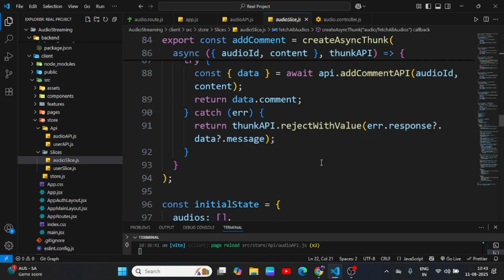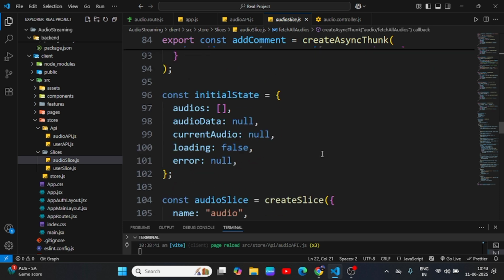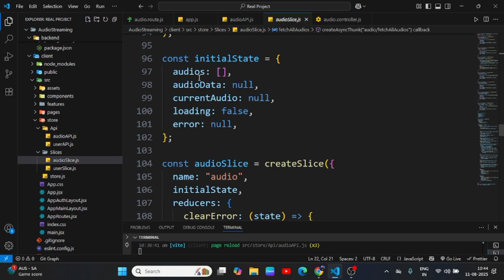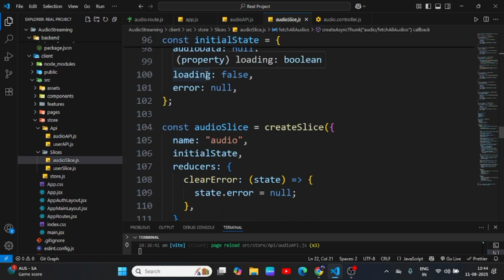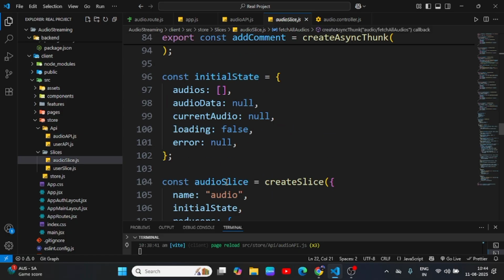So this is the thunk, and now we have to work with the state. First we initialize audio, right? And I use it here separately. If you want to, you can put this state inside here, right?